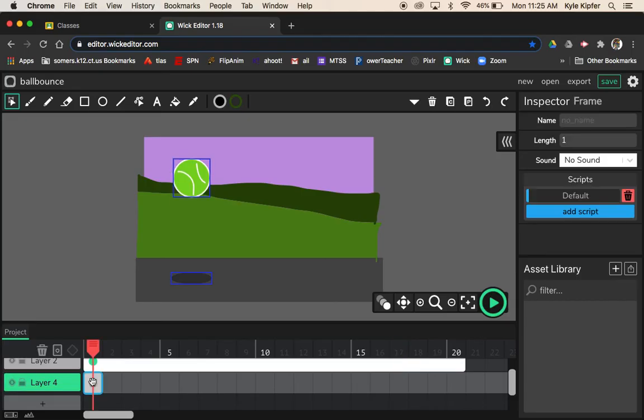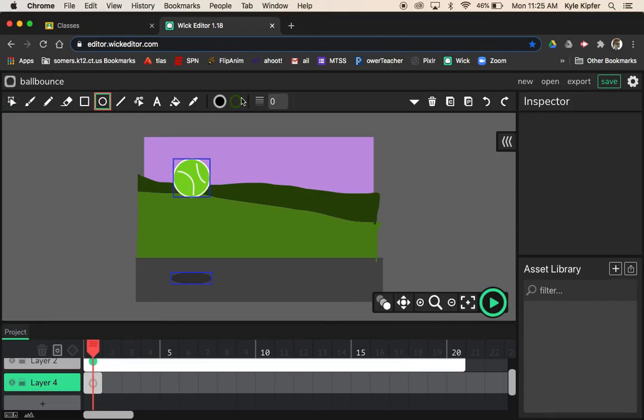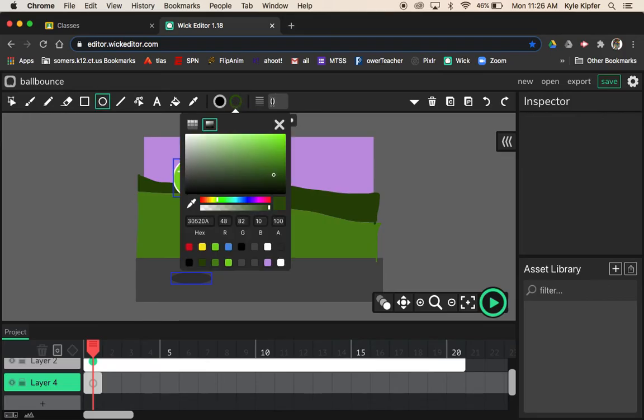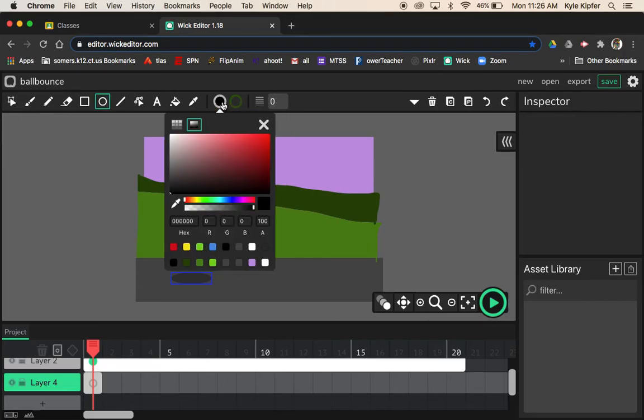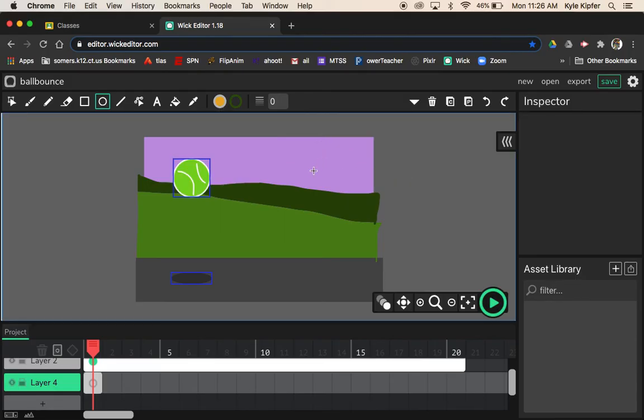And so let's click 1 here to add a new frame. I'm going to make this sun a little bit smaller. Again, stroke weight is on 0, so I should be okay with that. And I'm going to make the sun smaller because it's off in the distance. I'm going to just choose an orange color here. It's not quite as bright as I want it to be. That looks pretty good. And then again, really small kind of circle in the back.